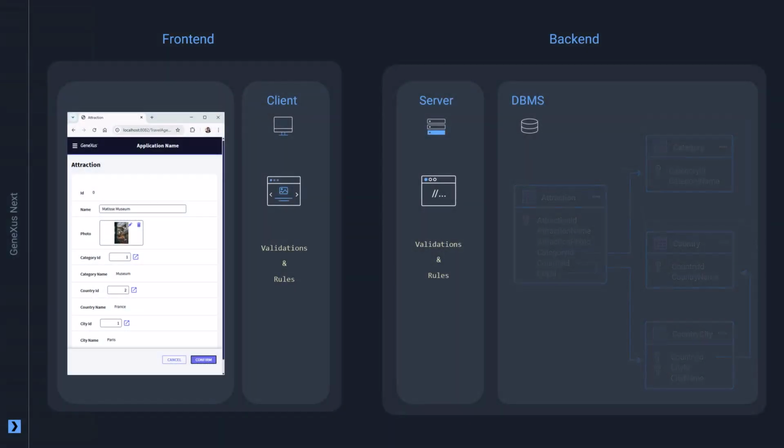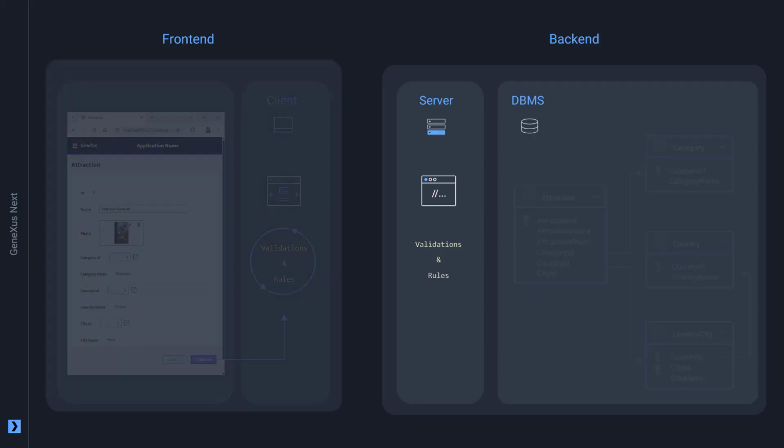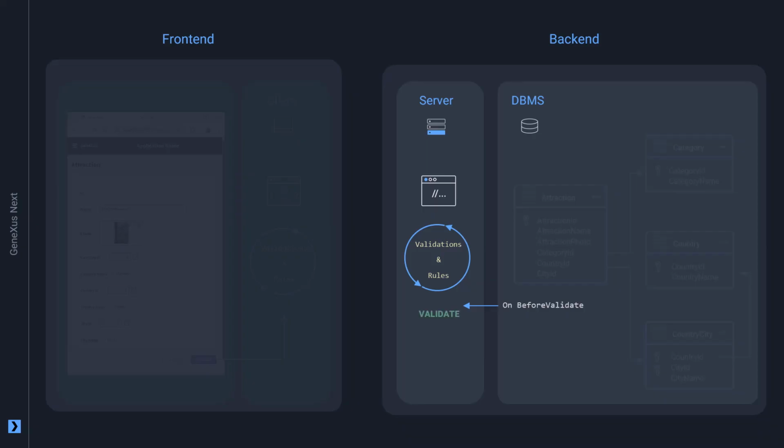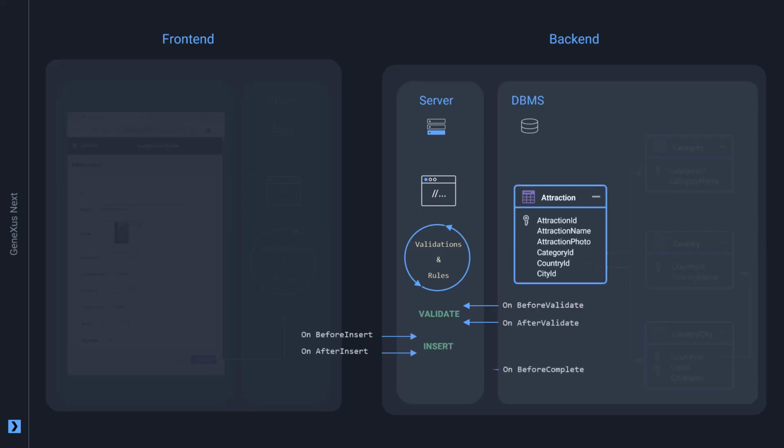In short, all rules that are not conditioned to be fired on any of these server events we've just studied will be executed on the client as the user goes through the fields. Then, immediately after the user confirms, they are fired again in the same order on the server. Only after that will the rules conditioned to these events be fired, in this order, before and after the actions related to the data.